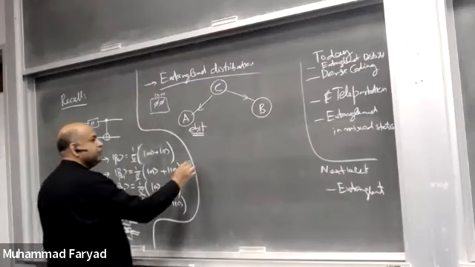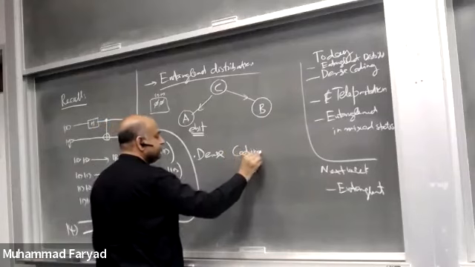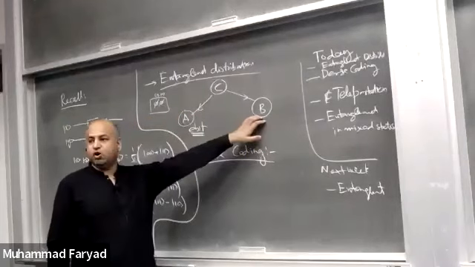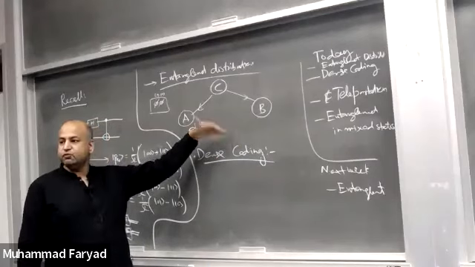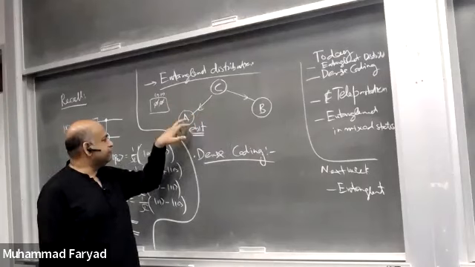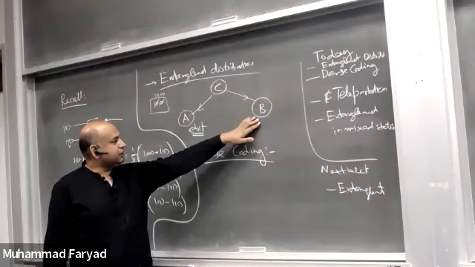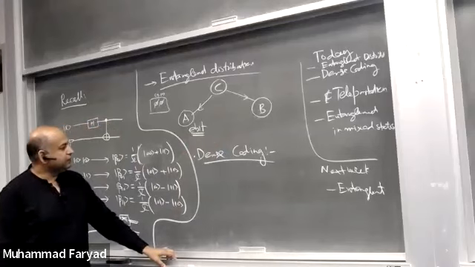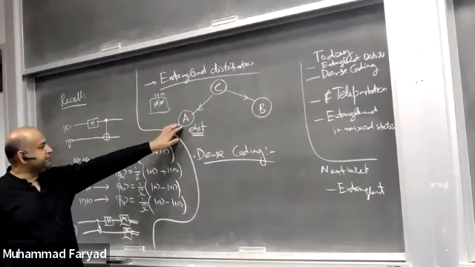Okay, so let's discuss the second application. It's called dense coding. Now, suppose Alice wants to communicate some information to Bob. There are many possible ways. One is, you use a classical channel. If you have some bits, you can just send them to Bob. But let's see if we can get some advantage if we use quantum bits or qubits for communication of information. And suppose Alice has two classical bits of information.